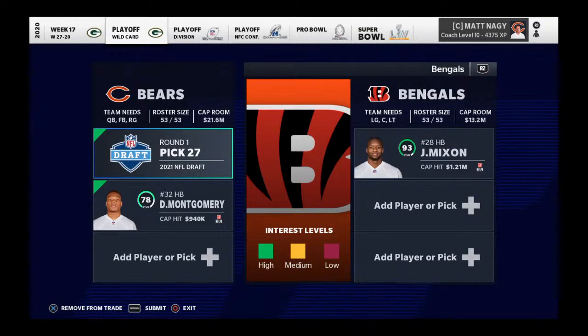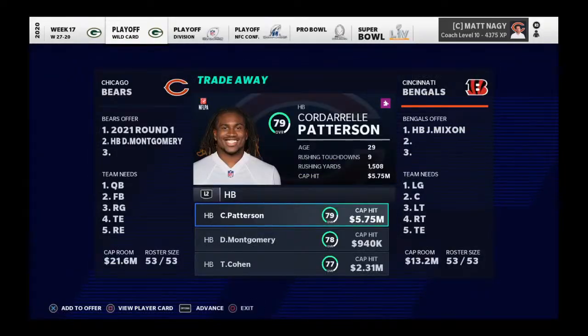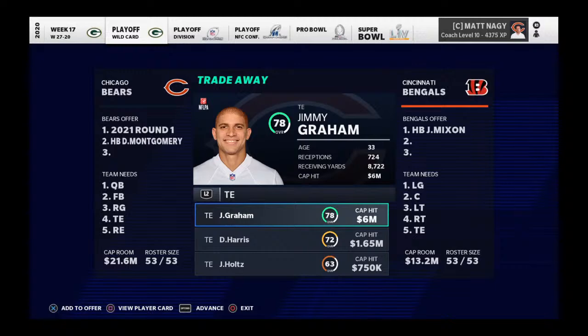So this is the number one thing I have for you guys too. Running backs play a huge part, and it's huge in value. It's one of the weirdest things that I honestly can't come up with a reason for, but they are huge in value when it comes to the trade system. So always offer that, even if they're yellow interest. It comes down to running backs in a lot of trades to get them to go through. So we're gonna see what happens here. Now it comes up into the deeper yellow, and they're wanting a tight end.